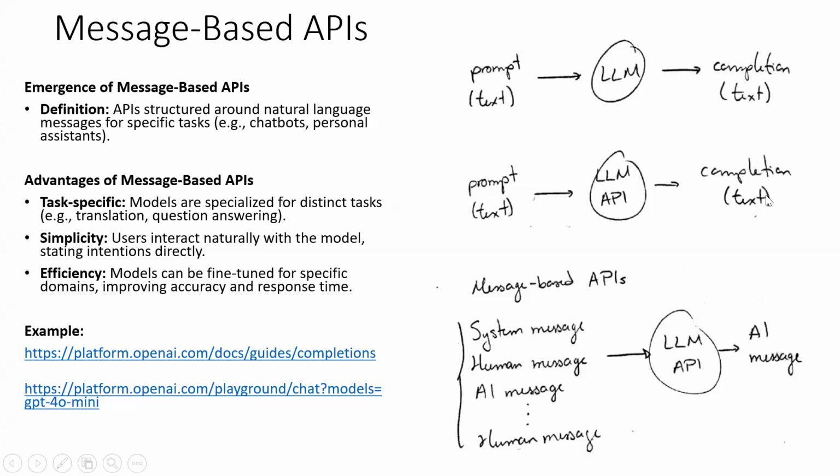Okay, I hope you understood. Didn't understand? So what I'm saying is, an LLM, basically as a model, needs some text as an input and it will generate some text as an output. Prompt and completion. So what these LLM providers have done is they have written some API and they have exposed that API to the consumers.